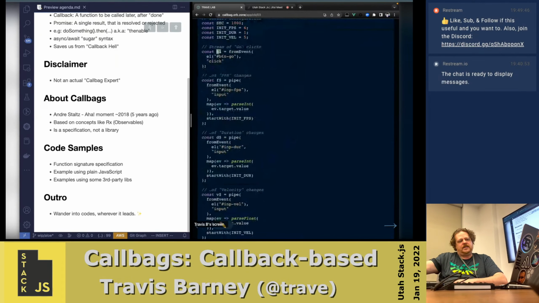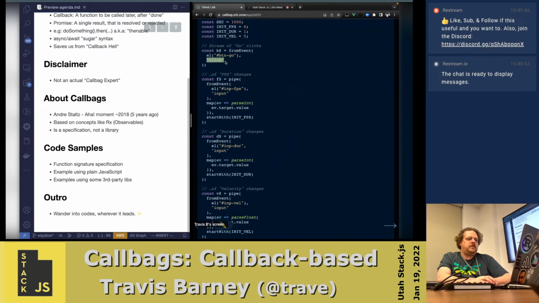This $ sign suffix is just a convention to easily visualize the variables that are streams. So I've got this B stream, which is just anytime I click on the button. It's just getting a reference to that element and listening for click events.